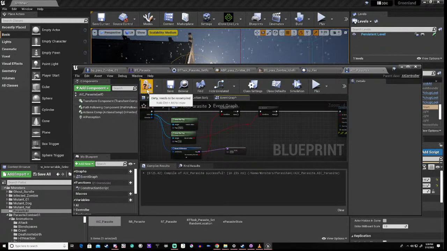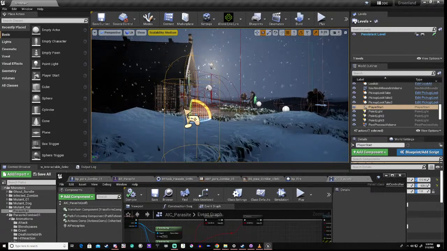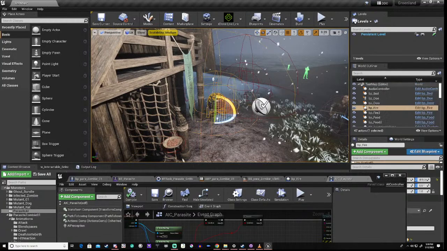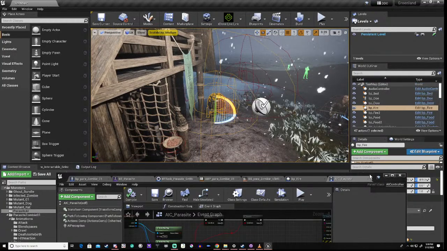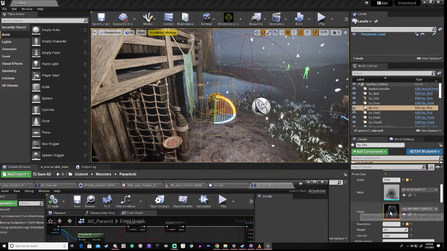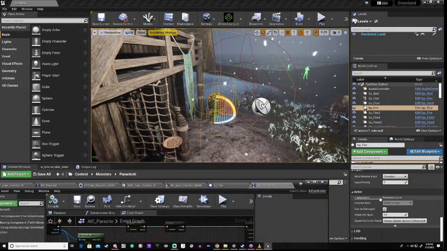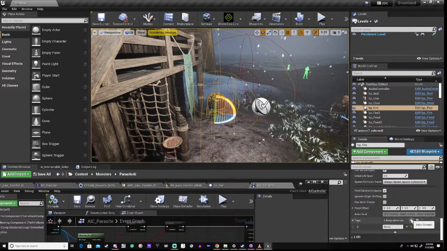But we need to go over to this actor and we need to make sure that at least the one in here has that tag, right?